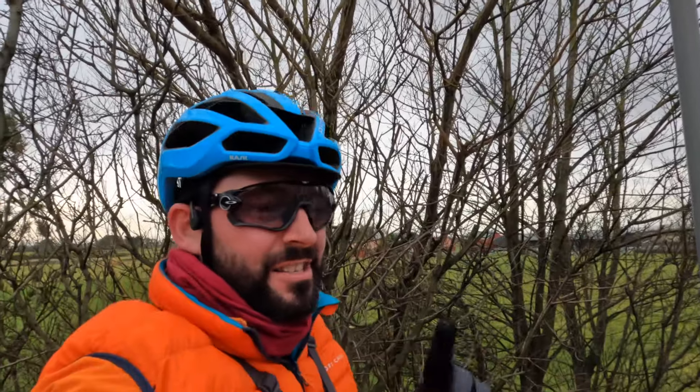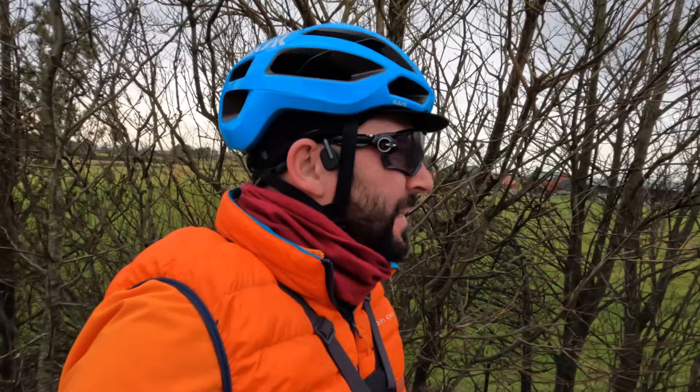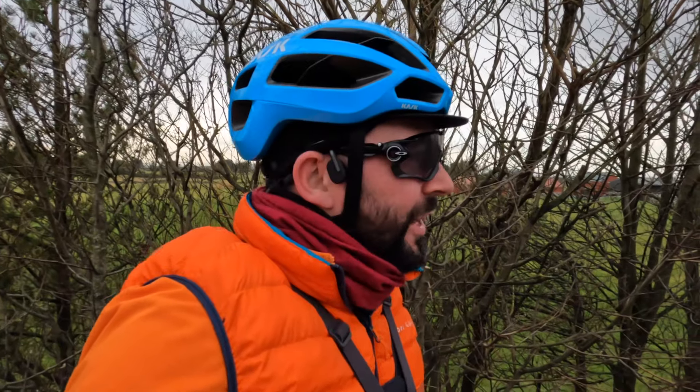Now this is where I've got a decision to make. It's starting to get a little bit busier because we're getting into the later afternoon. You can either go the roadway, which is starting to get really busy, or you can head towards Shields Woods and through the nature reserve. I've been in no rush, so I may as well go the nature reserve way and I'll add a couple of kilometres on my ride today as well.